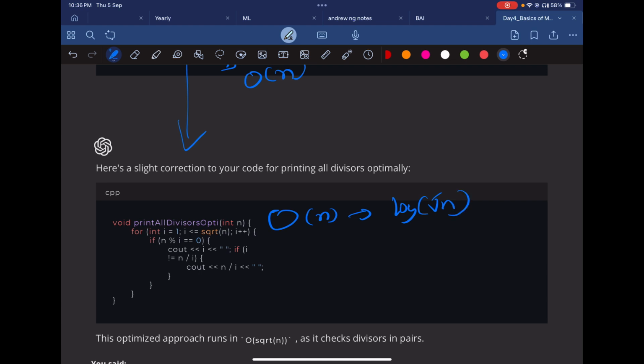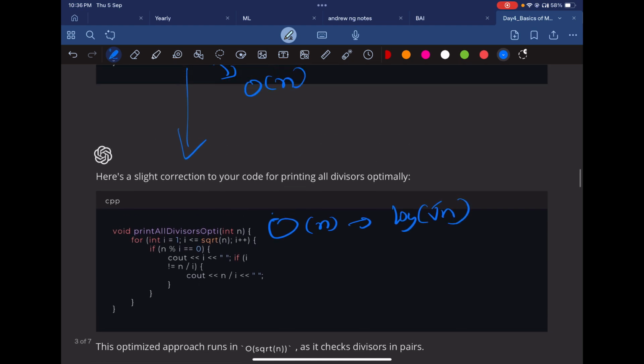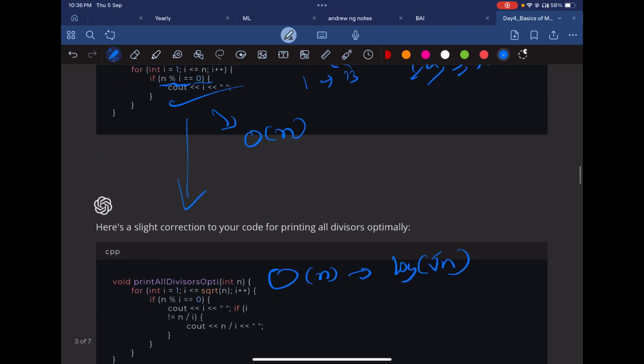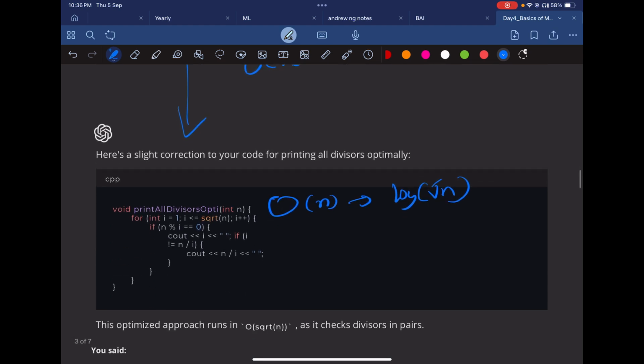How are we getting these complexities? As you can see, it is going from 1 to n, but here it is going from 1 to square root of n. If the input is 36, the square root of 36 is 6. So from 1 to 36, there are 36 numbers to iterate in the above approach, but in this approach we have to iterate just 6 numbers.